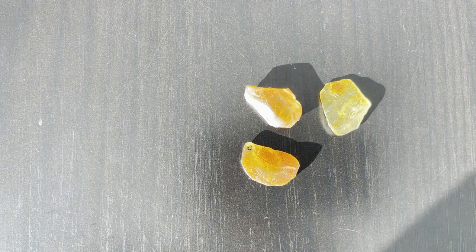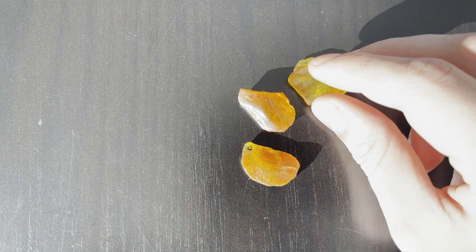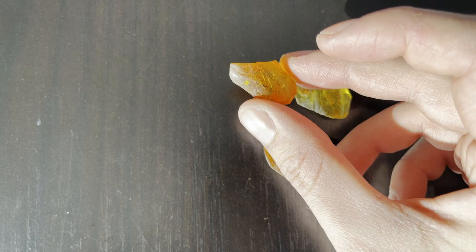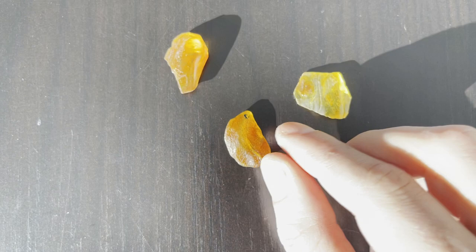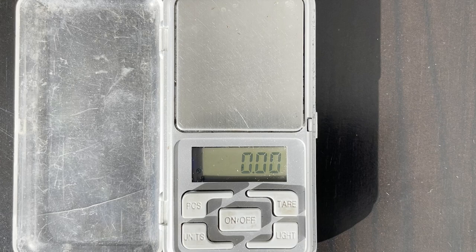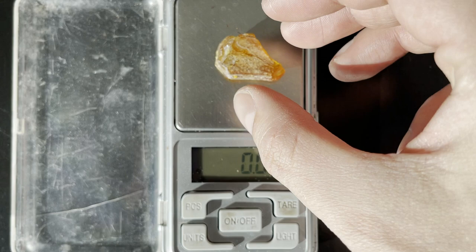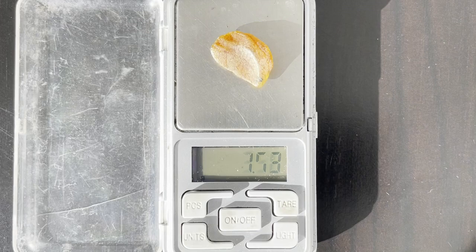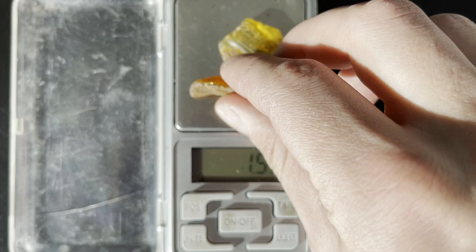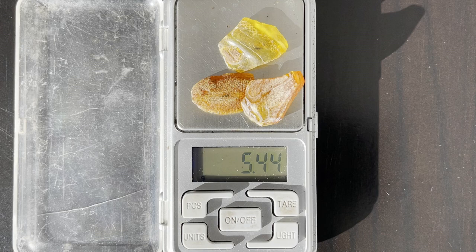For this I picked not one, not two, but three small pieces — really small, like a gram or even less. This one contains a beetle of some sort, I'll identify it after polishing. This one contains some sort of flying insect, and this one contains a flying ant. The pieces are really tiny: one weighs 2 grams 26, another 1 gram 66, and the last one 1 gram 53 — so all together a little more than 5 grams. Let's make them wet and start grinding.